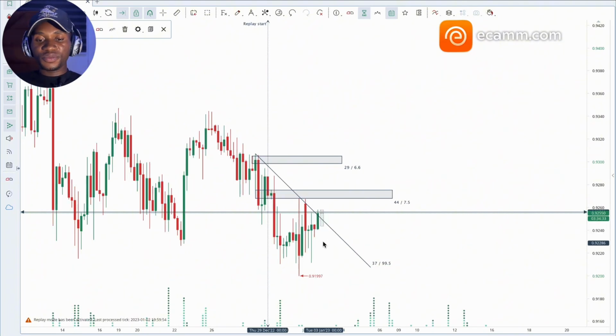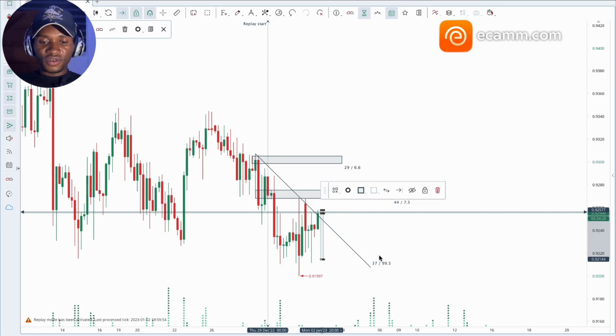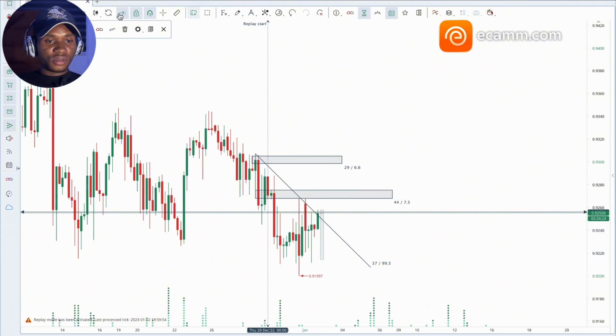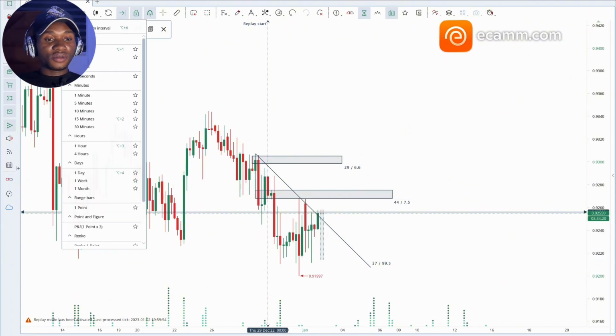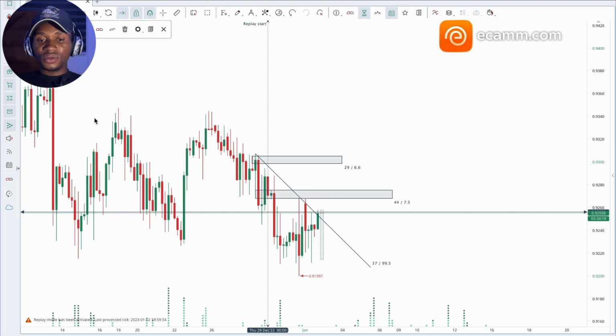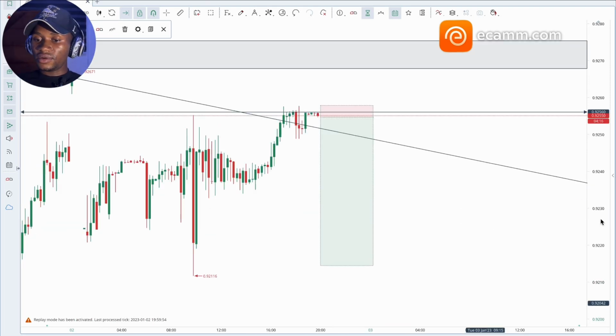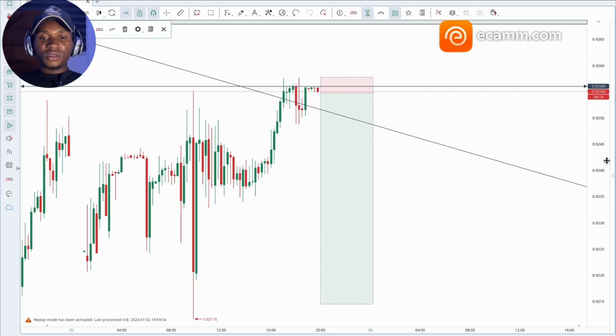In the long run, you have to protect your profits. You have to keep on moving your stop loss to break even, to places you think the market won't react to, just before this low. Let's see. Now, what I need you to know is that you have to know your risks always. Know exactly what you're risking. This is a good setup. This is a valid setup. But if this doesn't play out well, on to the next. But I think this will play out well.